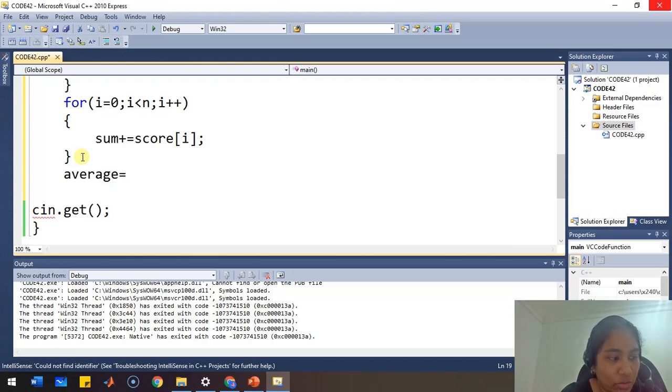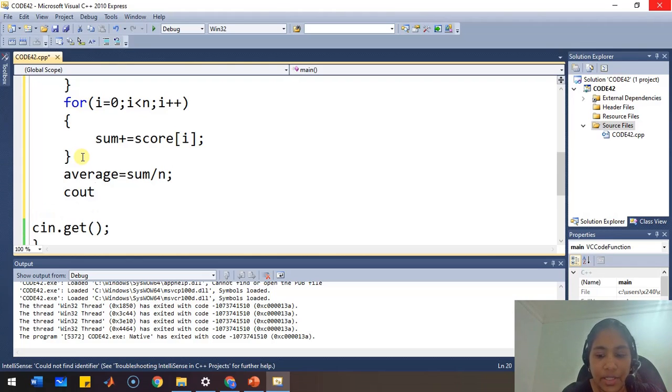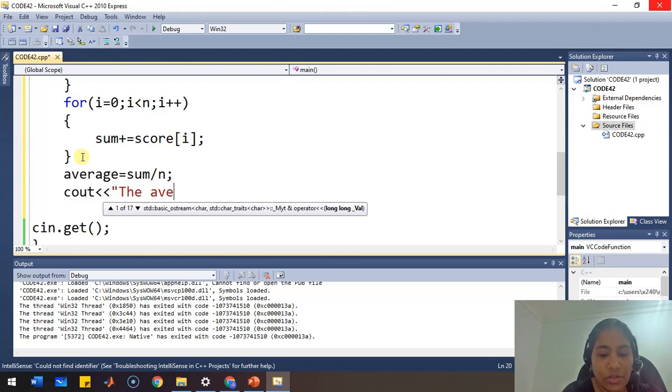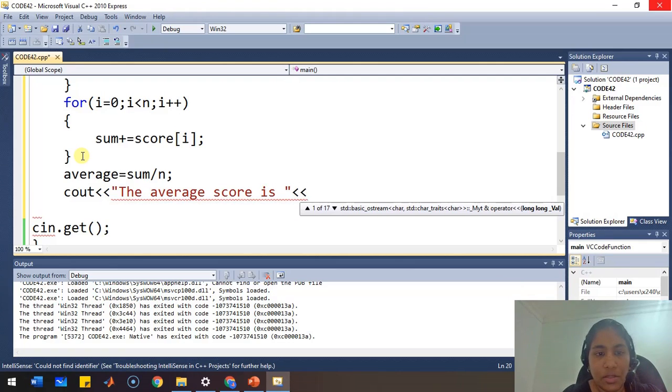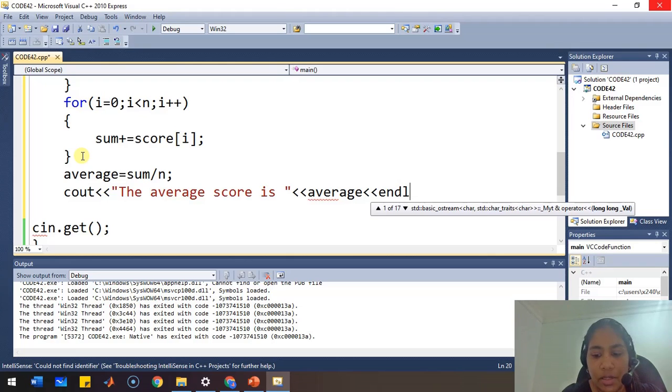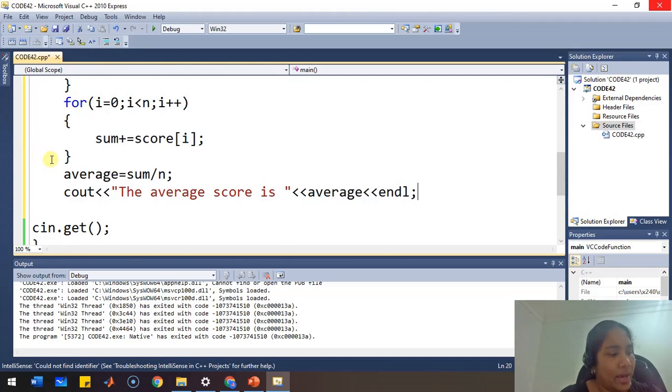Average equals sum divided by n. There you go, and you can display some cout that says the average score is average, endl. I think that's it.